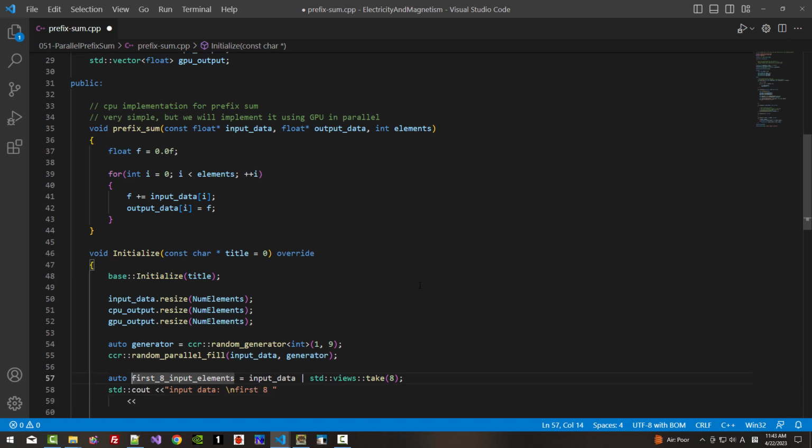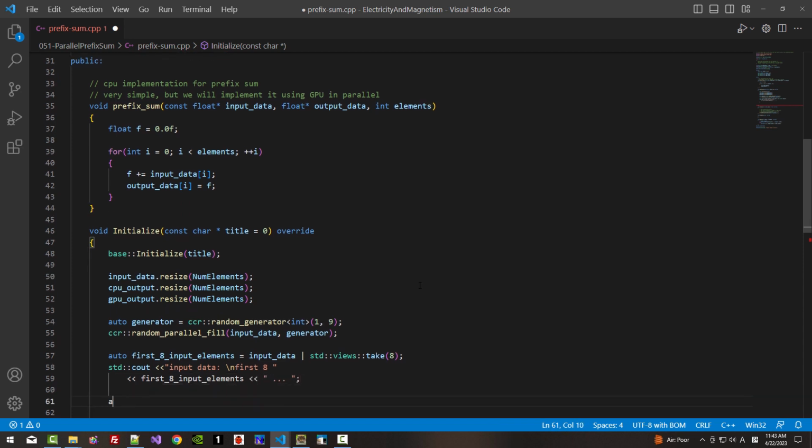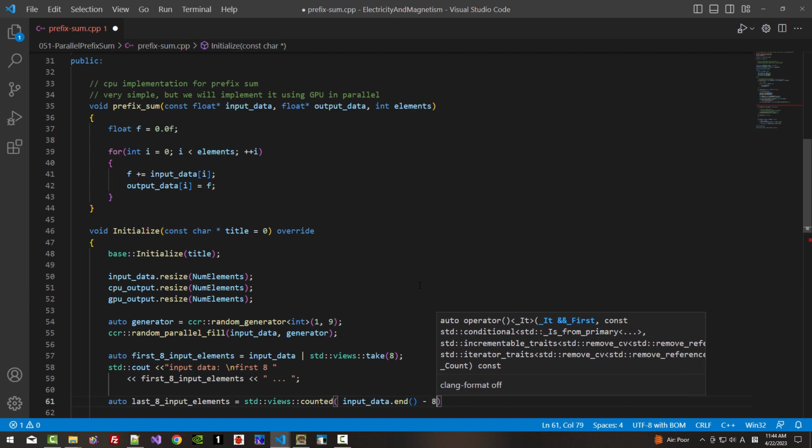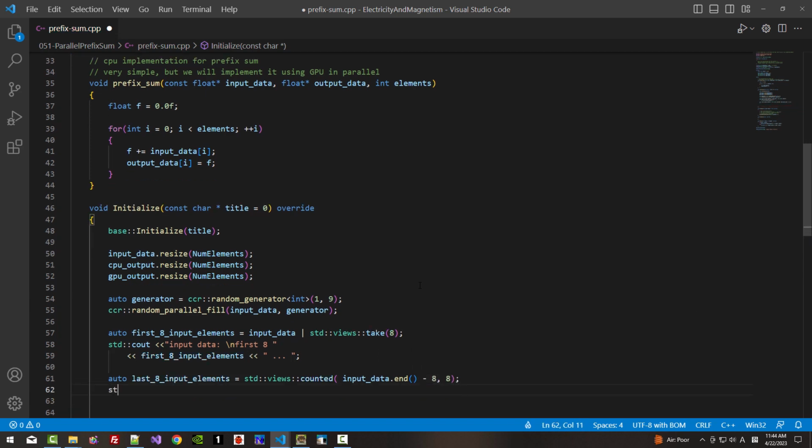We print out the first 8 input elements. Auto last 8 input elements, std views counted input data end minus 8, std cout last 8 input elements, last 8, CPG.